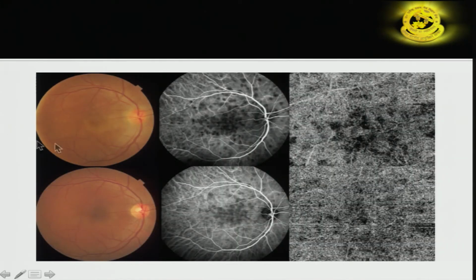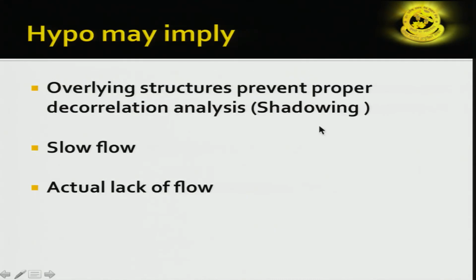This is a case of VKH. You see the hypo areas on ICG, you see similar hypo areas on this, and there are some papers which are saying again this is choroidal ischemia or the choroidal capillaries are getting blocked. But you see the same patient, I've given him steroids, and just after 1 week, once these areas start resolving, you start seeing resolution on the OCT angiography as well. I don't think choroidal ischemia can recover in 1 week. So I would still say this is because of some lymphocyte infiltration where you're not getting the images.